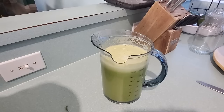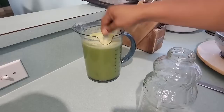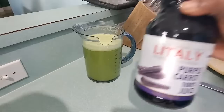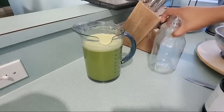I don't know if it's going to fill it. But guys, when you buy your drink, I used to go out and try to buy, you go to Ross, you go to Walmart, and you try to get these jugs, so you can store your lemonade or whatever other drink you're drinking or making. But I decided that when you buy a drink like this in a glass bottle, what's the point of throwing it out when you can just save it and store your juices in there? Yeah, just remove the label. Well, you don't have to, but I like to remove the label because I feel like it is less obvious. But yeah, this is purple carrot juice, just a side note.